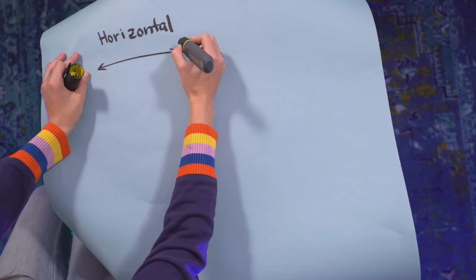We have to talk about two-dimensional motion, which is basically thinking about objects moving both horizontally and vertically at the same time. Very coordinated objects. We're gonna need one new tool today for these kinds of problems. All right, here it is. An object's horizontal motion, that's the back and forth, is independent of its vertical motion. So our new tool is that we can analyze horizontal and vertical motion separately.